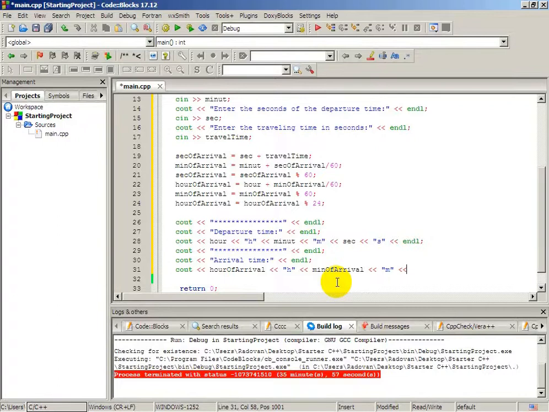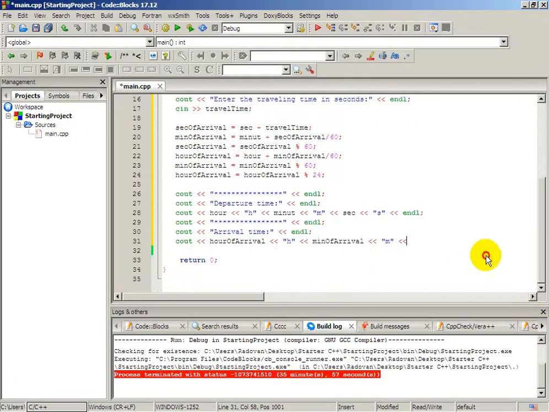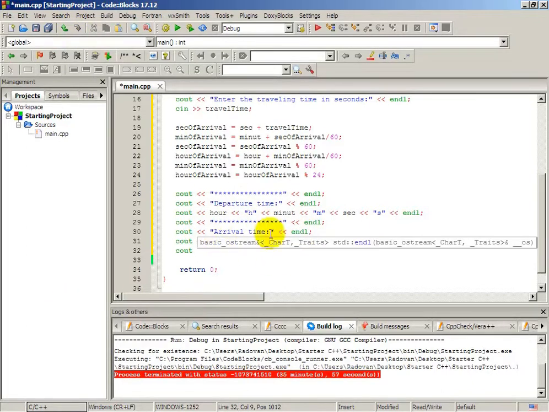Okay, now I will just use a semicolon, and I will not use the end line. I will continue in the next line so everything is in one line, because we didn't use end line. If I use seconds here, it will go too far to the right side, and you will not see it better.